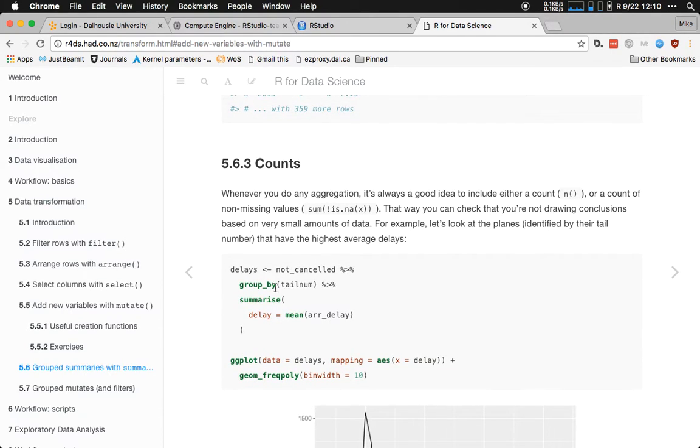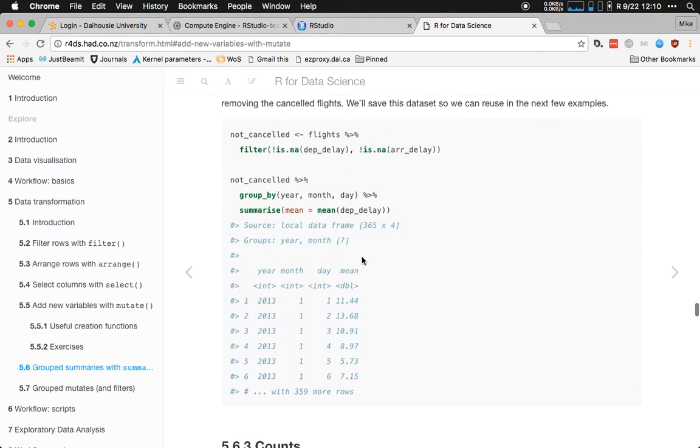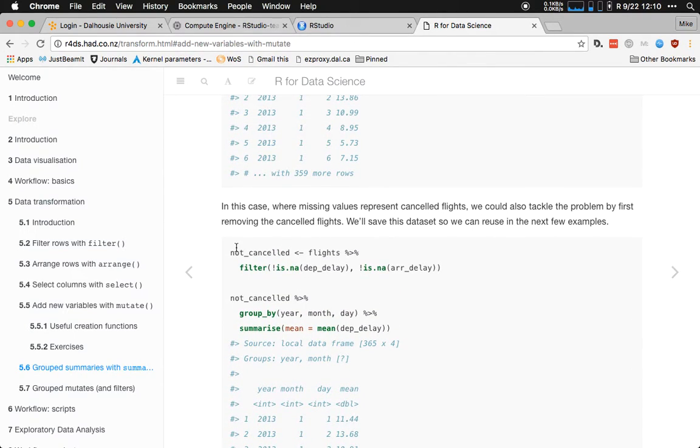To do this, I need to go back up to not_canceled. Not_canceled was created by taking the flights data set and filtering such that it kept those rows for which dep_delay wasn't NA and arr_delay was not NA. We're talking about flights: dep_delay is departure delay, arr_delay is arrival delay. Presumably those flights that get canceled don't have a departure delay, nor an arrival delay, so they would have NAs in there.